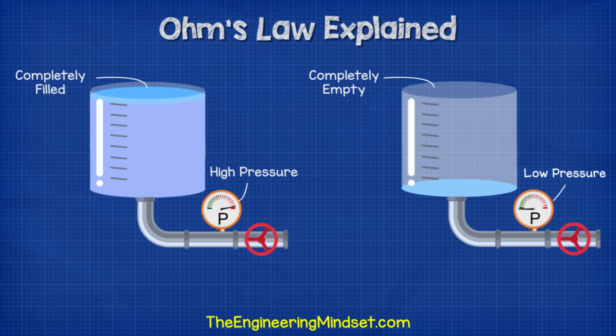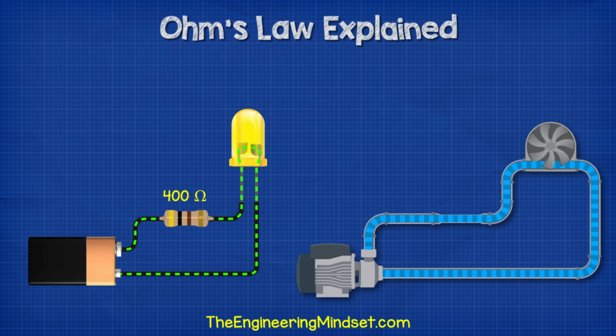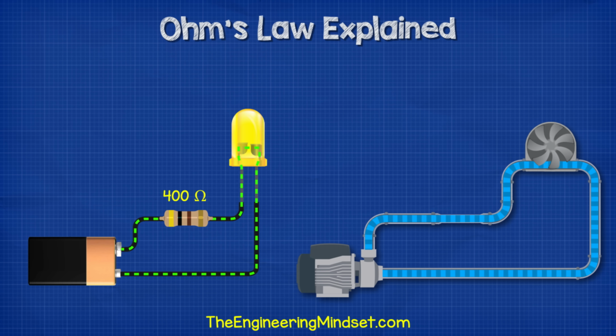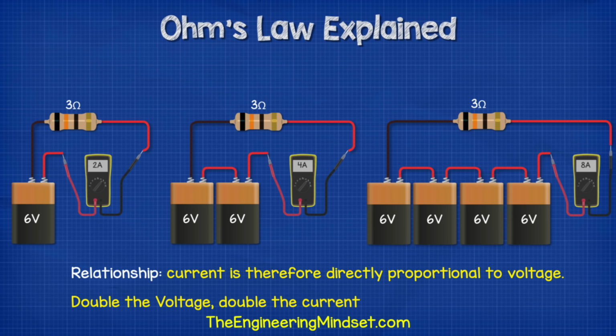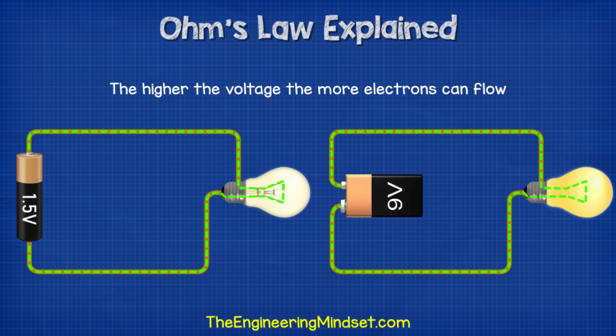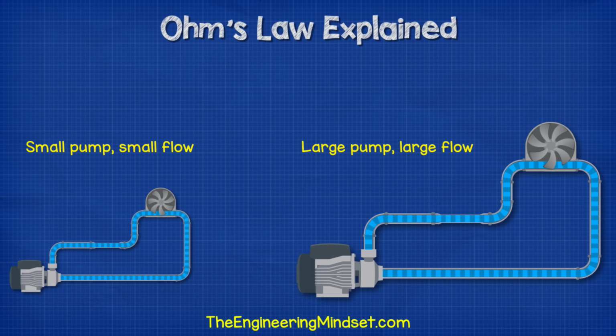Remember, voltage is like pressure, the pushing force in the circuit. It pushes the electrons around the wires, and we place things like lamps in the way of these electrons so that they have to flow through them, and that causes the lamp to light up. By doubling the voltage, we see that the current also doubles, meaning that more electrons are flowing, and this occurs as we apply more pressure or more voltage. This is just like if we were to use a bigger water pump, then more water will flow.